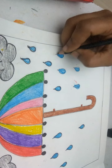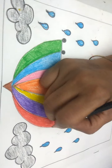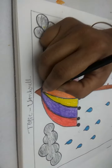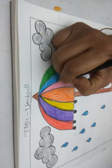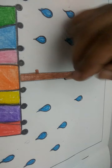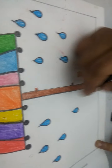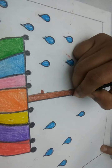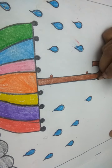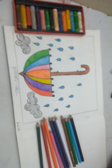You can use a sketch pen also. Now for the umbrella. Now for the stick. Do a little dark. Now our colorful umbrella is ready.